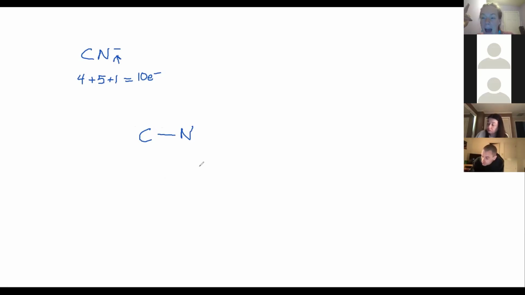Then we quote unquote make the outer guys happy. There's no particular outer one here because there's just 2 of them. So just pick one of them. So I'm going to pick the nitrogen. Nitrogen right now has access to 2 electrons. I'm going to give him some more electrons, specifically 6 electrons. 1, 2, 3, 4, 5, 6, and then the 7 and the 8 in the bond give him the octet.